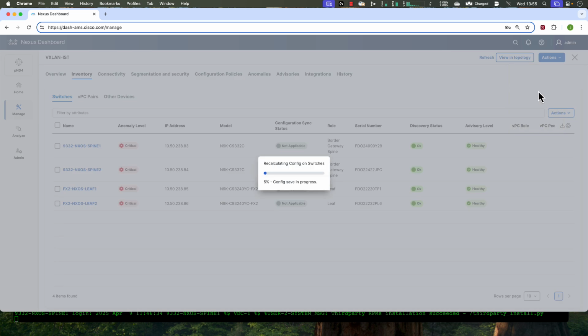So I'm going to click Recalculate and Deploy, and it's going to go through and look at all the switches and look at the role and figure out what needs to go where. And then it's going to present me in about 5 seconds or so with a proposed configuration. Like I said, the very first time you do this, there's a little bit of calculation going on, but in just a second, you will actually see, and this is in real time, what's happening with NDFC.